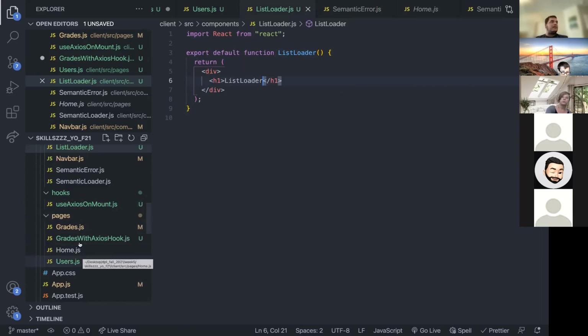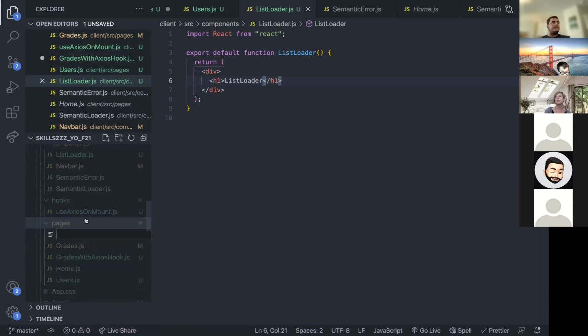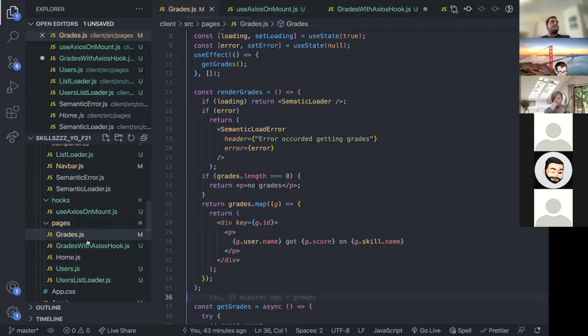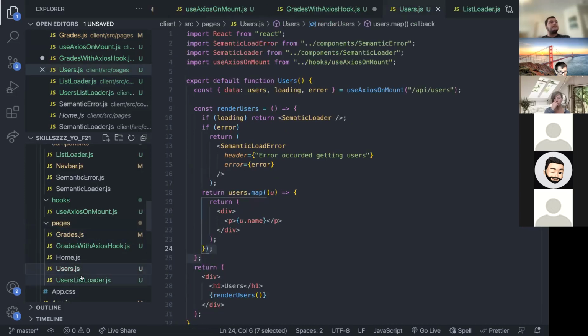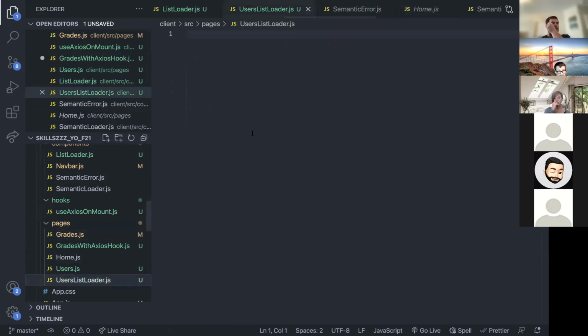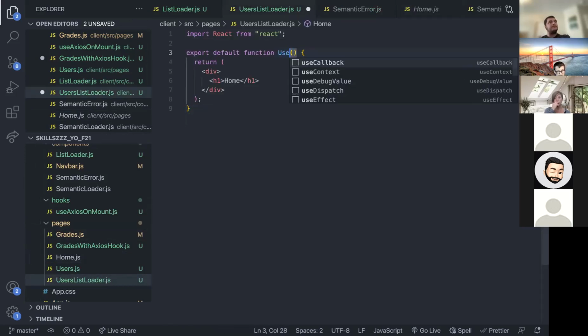And let's do another page. I like having these demos: user list loader. So we're going to create this users page again that is going to use this list loader component. From my home.js I can throw that inside of here. Call this user list loader.